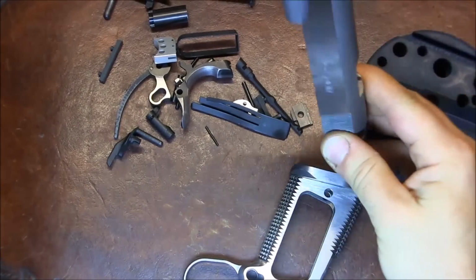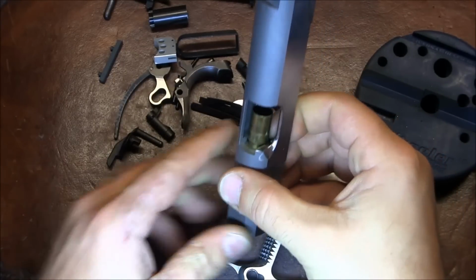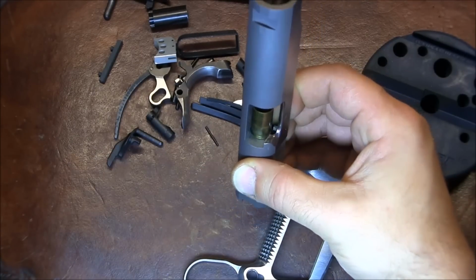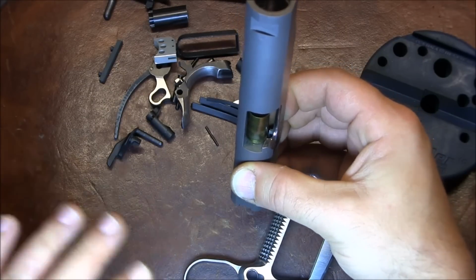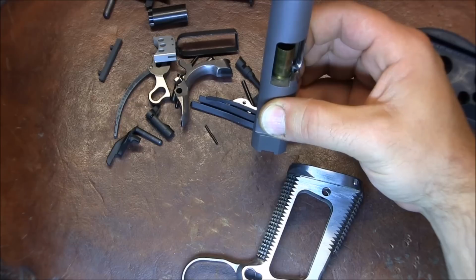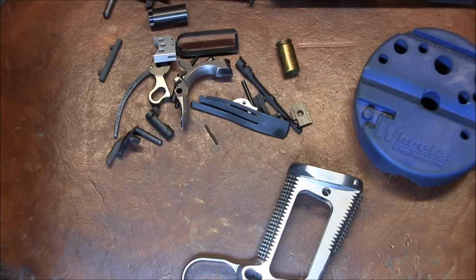So if you're wondering if I just fitted the barrel incorrectly, what I did was I repeated the same test, pushing the case over to the left wall or left shoulder of the breech face, and then look through the hole, and I got the exact same picture. So the way the case sits in the slide shows me that exact same firing pin hole position. So it's definitely not the way the barrel is fitted, it's just that's where the hole is drilled in the slide. So we'll try to build through that and see what we end up with.